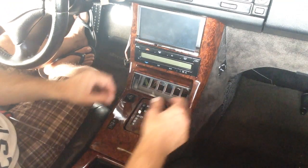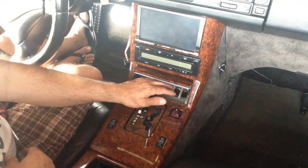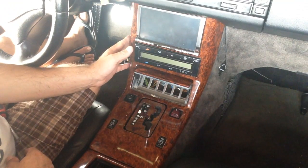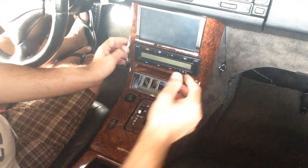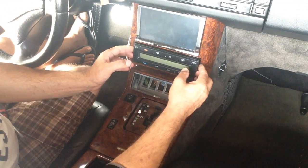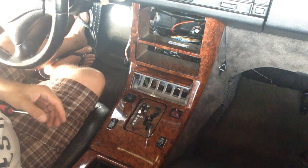Radio above the AC, and this has a storage unit here. I call this one the R129, just keeping with the 129 chassis. Hopefully down the road I can do the 107. I think it's close to this one.